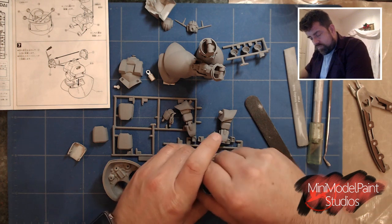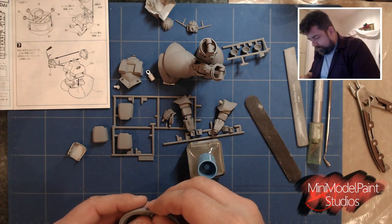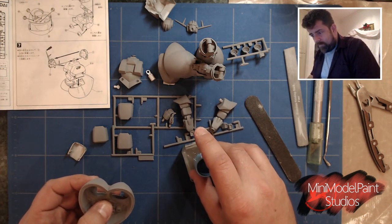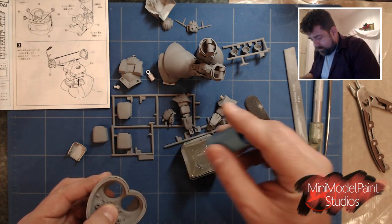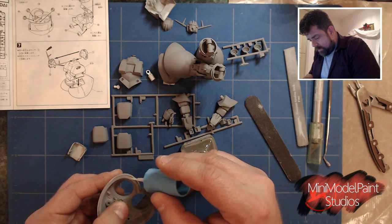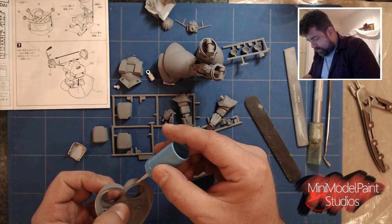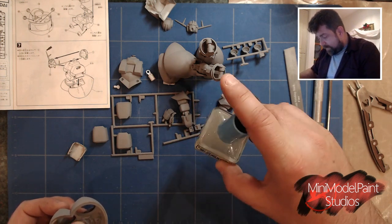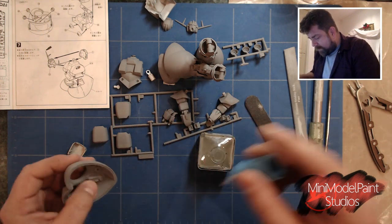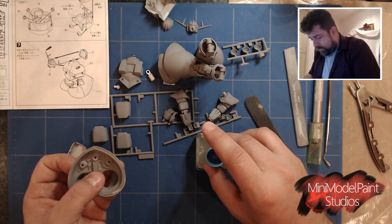Right, so let's glue this together. This is really weird. I'm in real time on my computer over here, and I'm in odd delay over here. So this is the Mr. Hobby, sorry. Mr. Cement S is the super thin, essentially MEK, methyl ethyl ketone, which smells fantastic and melts styrene like a dream.